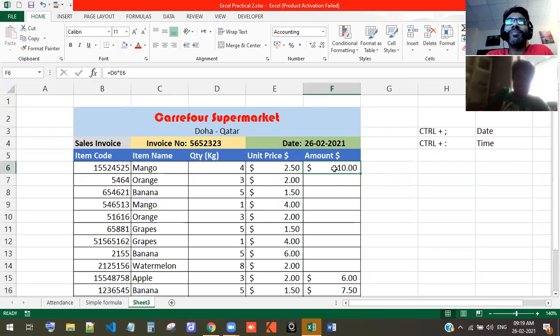So look at this. This is the amount. Let's say you're buying 4 kilos of mango, and the seller told you it is 5 real per kilo. Okay, how much is the amount?